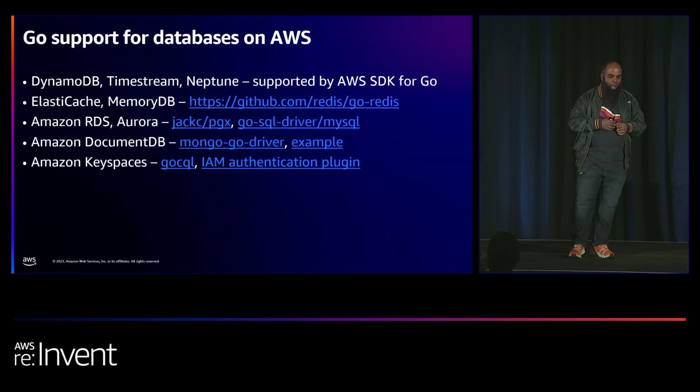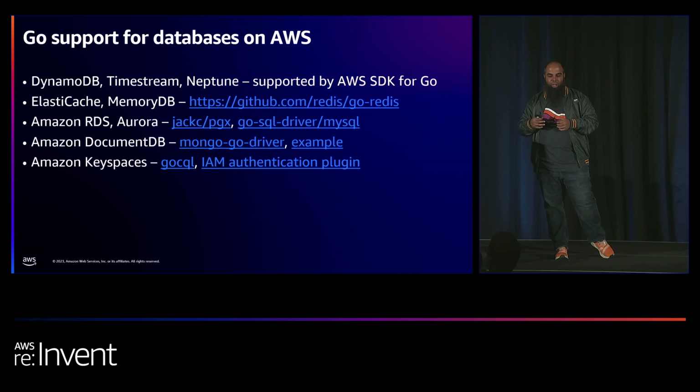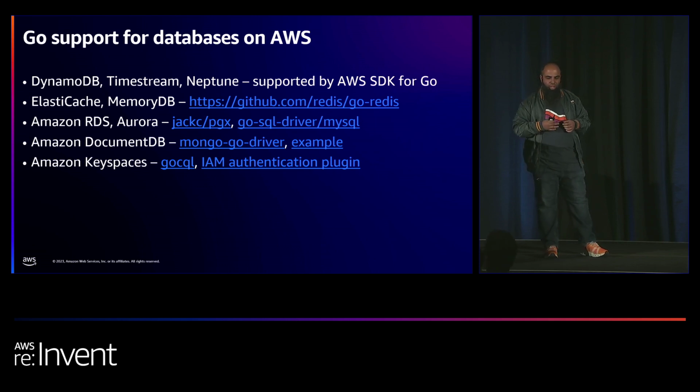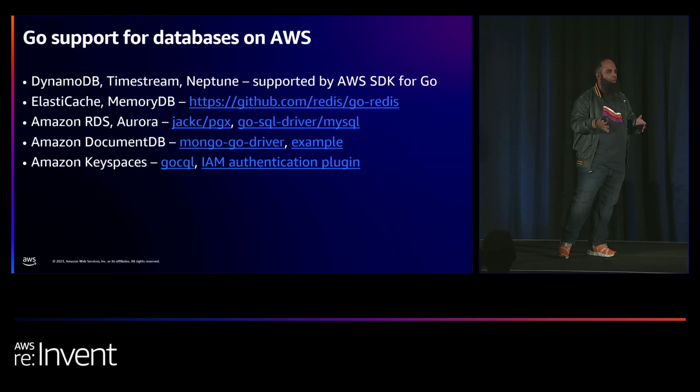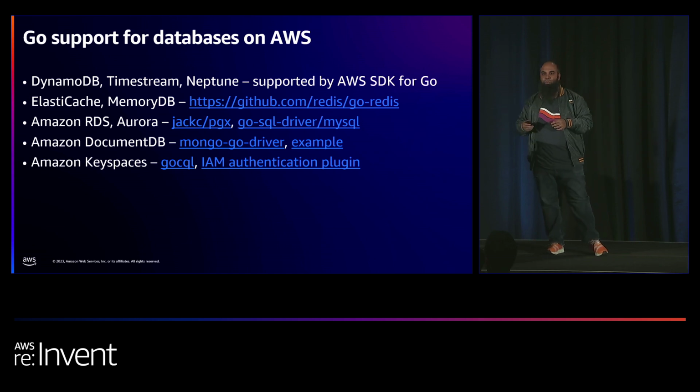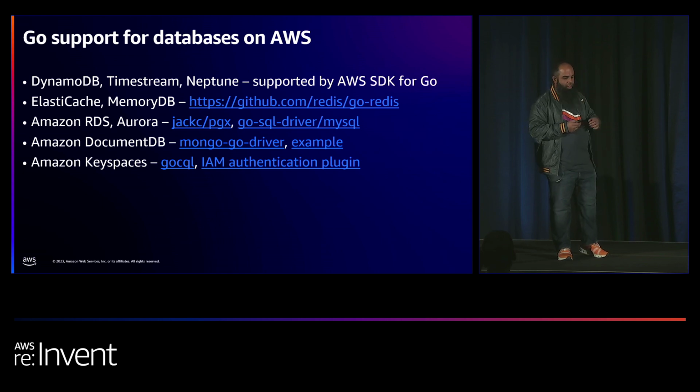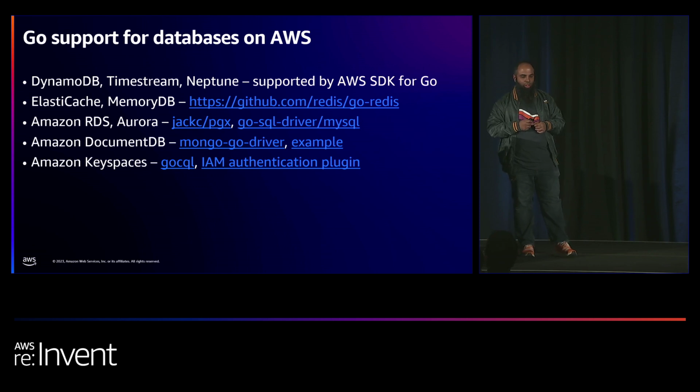Then for databases that are built to be compatible with APIs, for example DocumentDB, which is built with MongoDB API compatibility, and Keyspaces, the open source MongoDB and Cassandra libraries, the clients basically, can also connect with the Keyspaces and DocumentDB databases on AWS. So these are a lot of the libraries that are available, and you can have a look at this. Probably you're already using this in some form or the other. If not, there's a list over here, and again, like I said, it's all going to be shared in that QR code that I shared earlier.